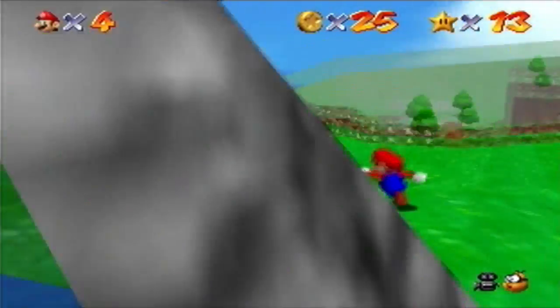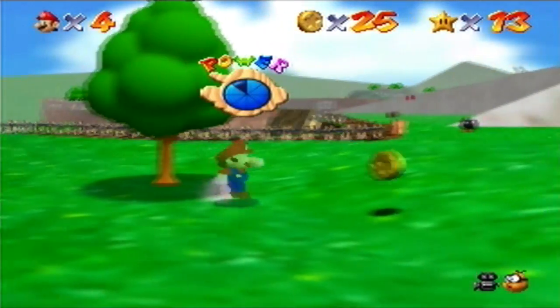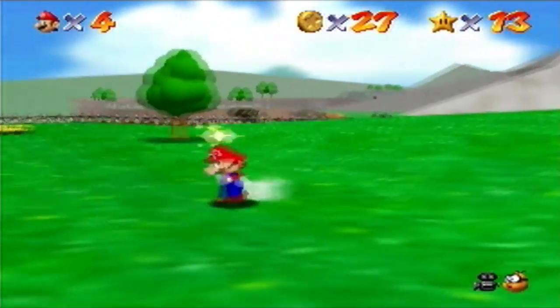What am I doing? Oh, I'm trying to do 8 red coins, that's right. It's like forgetting what I'm actually doing. I know I'm doing 100 coins. What's the actual objective? It's 8 red coins. Oh, if you notice, coins also restore your health.